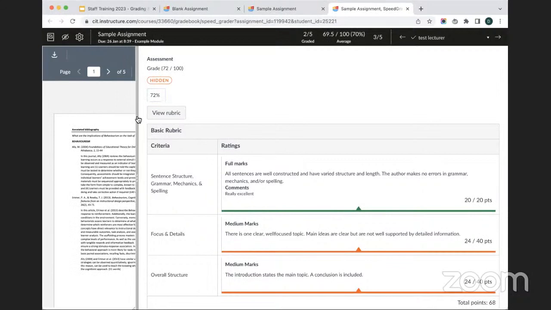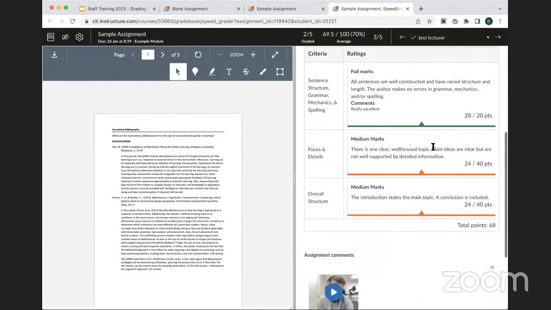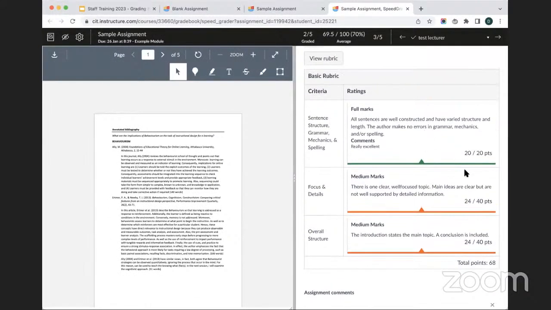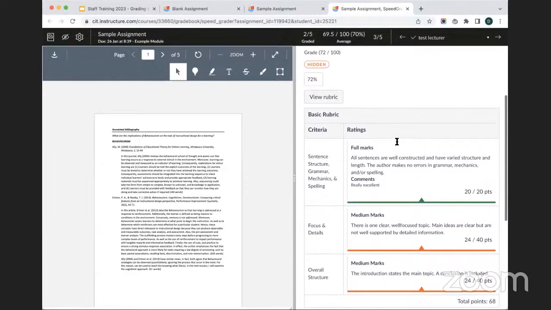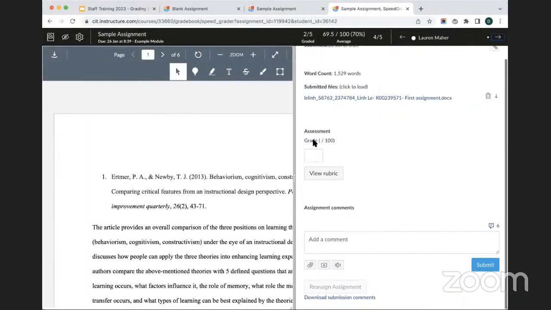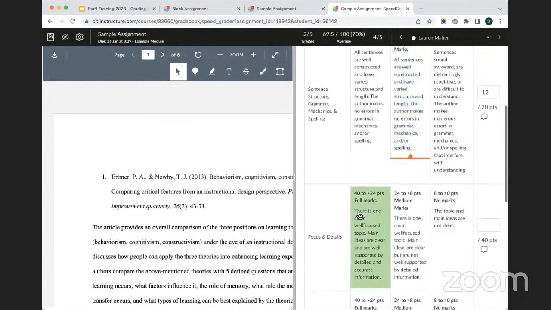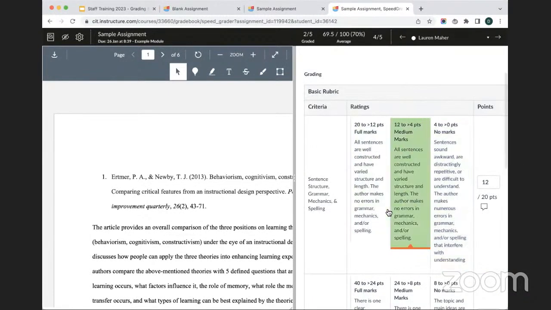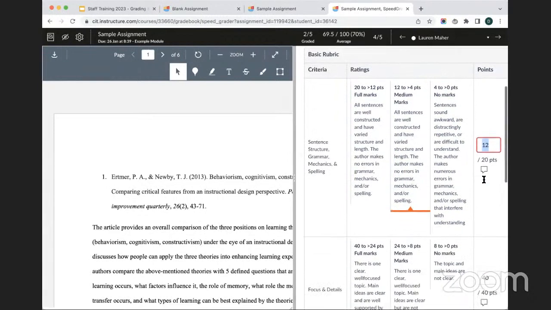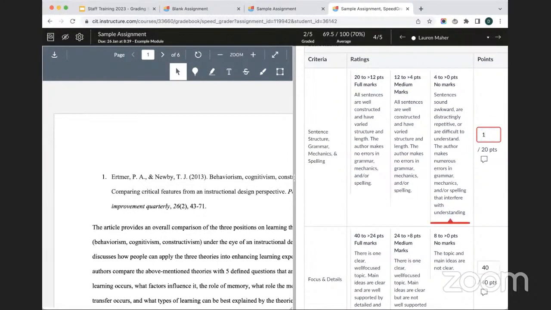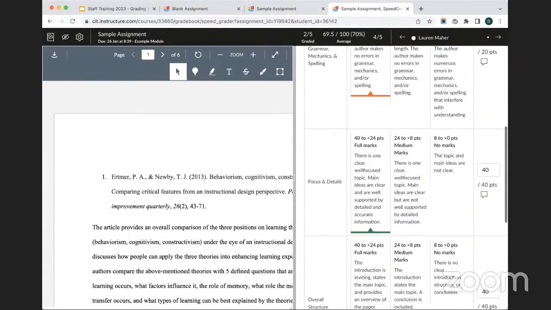So the rubric is useful as a way of selecting quite general achievements by the student, but I can always manipulate the final mark if I so wish. Again, I can simply click View Rubric and select how the student generally has scored, but then I can come back in here and say, okay, well, that's really more like 15.